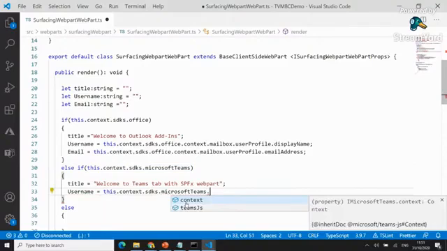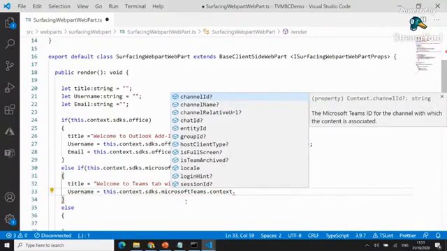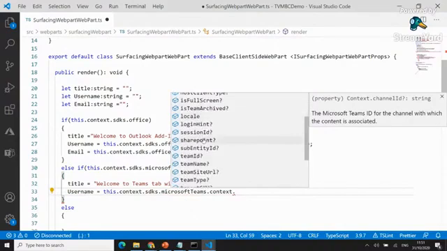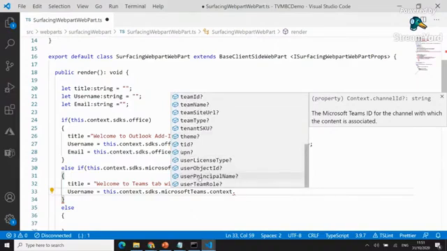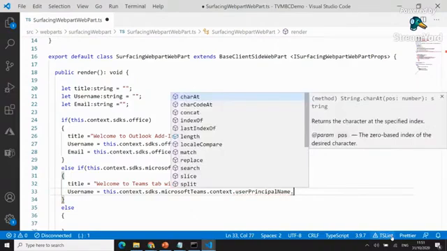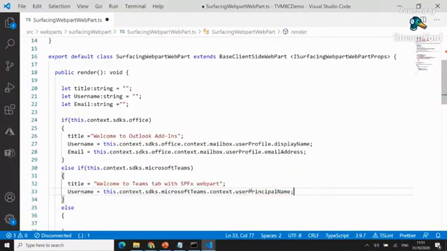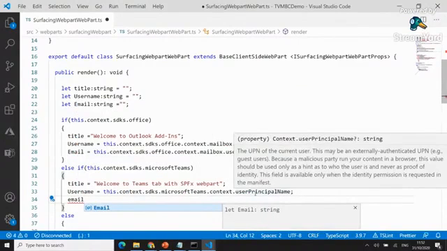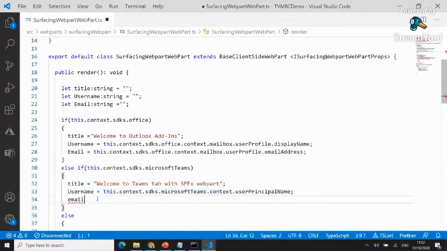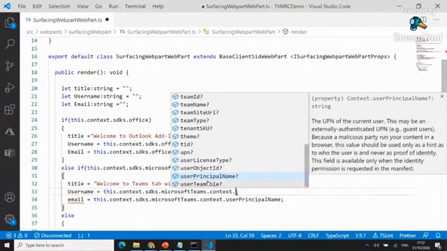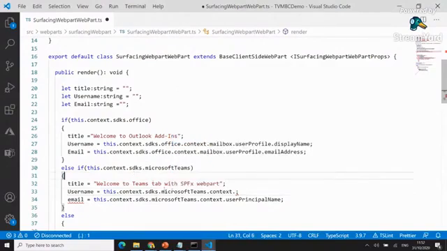That creates a context dot. You are able to get the channel name, everything, all the details, and you can also get the user principal name. Or you can leave it as a string only, right? Yes, it's a string. The principal name is normally the email ID, which is why I can use the display name separately. We have context. This is a theme, right? I can say here the principal name.